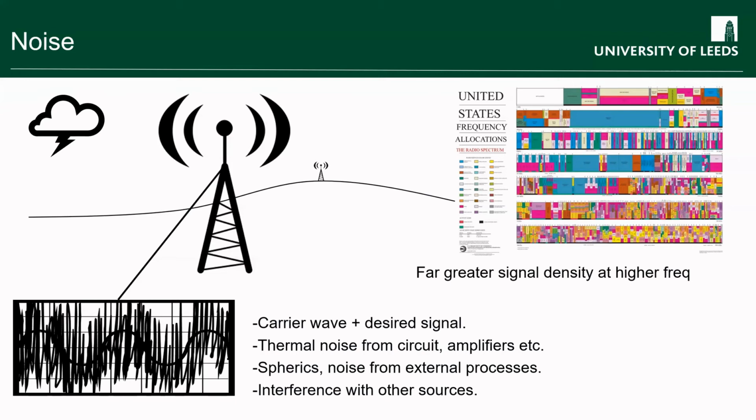But who gets to use which part of the spectrum is generally controlled by the various governments, and in the Western world, this is generally done by the government auctioning off the rights to broadcast in one particular part of the spectrum. So the chart here shows you the radio spectrum for the United States, and all those coloured blocks are where the signal's been reserved for one use or another by different applications.